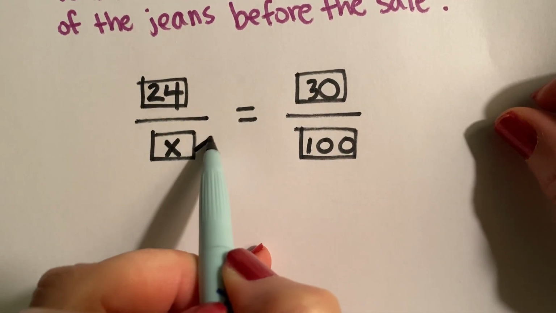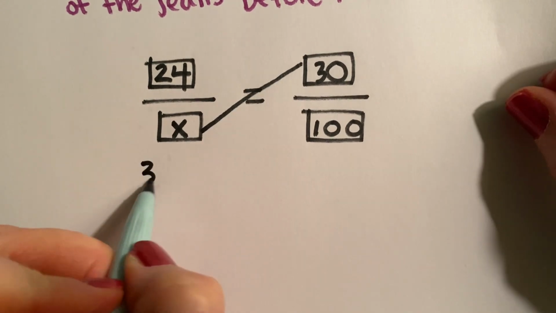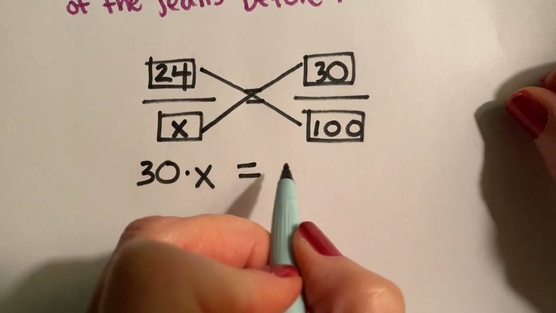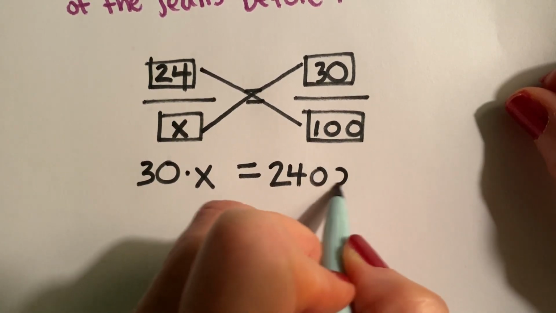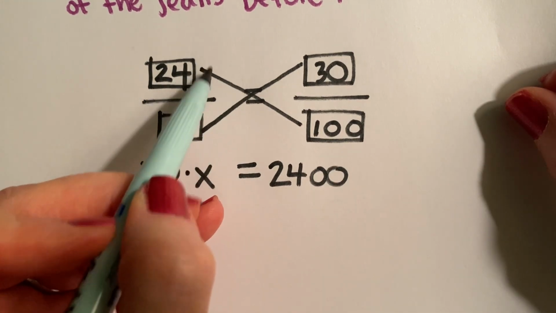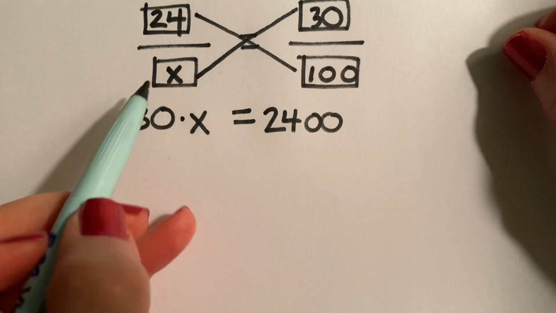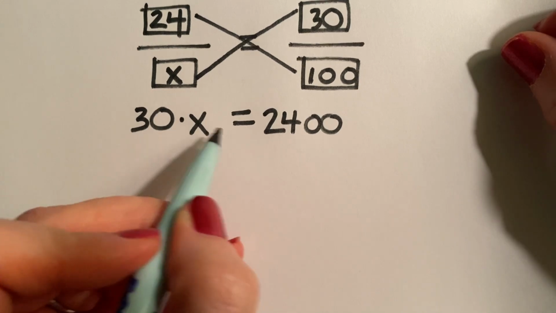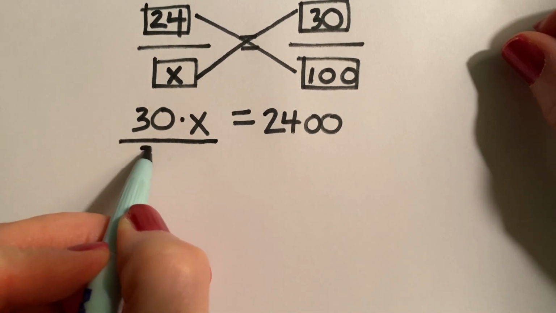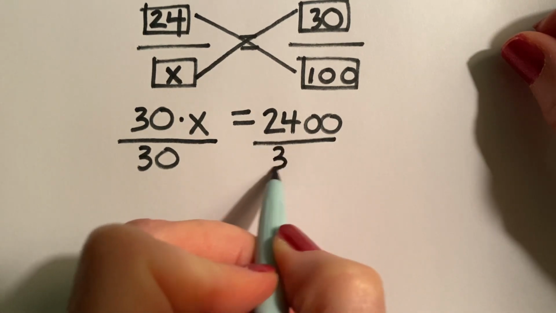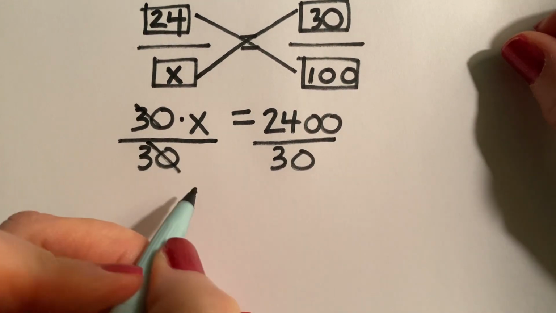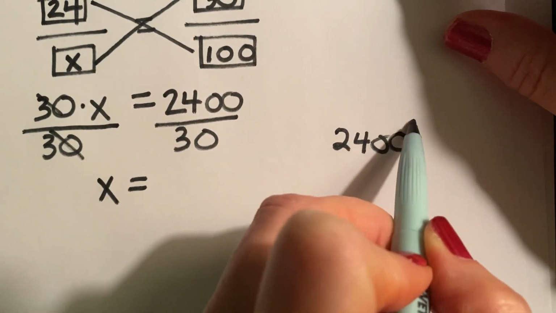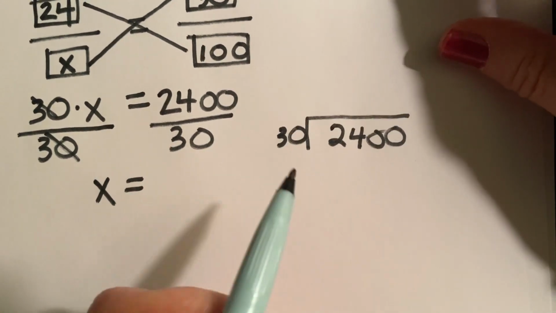We have our X here, so X times 30, or 30 times X equals 24 times 100 is 2,400. I can just move that decimal point 2 to the right, which will pop 2 zeros in there. So 30 times what makes 2,400? Well, we could think about that, or we could just divide by 30, which will cancel these off, leaving us with X equals. Now I have to long divide. Again, you would have your calculator. Not that you can't do this by hand, because I know that you can.